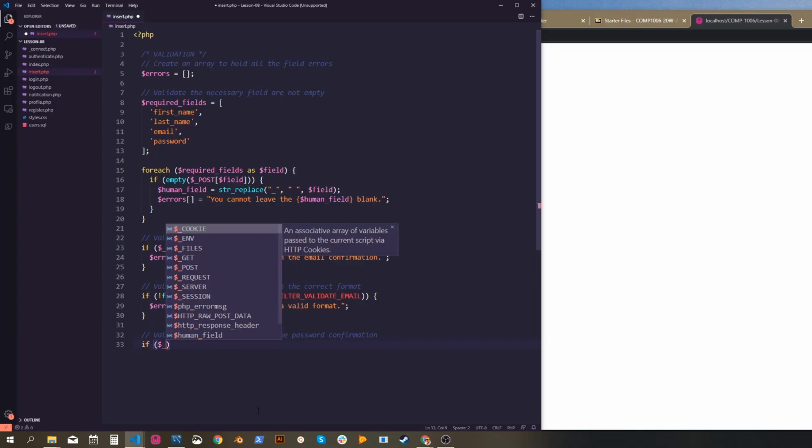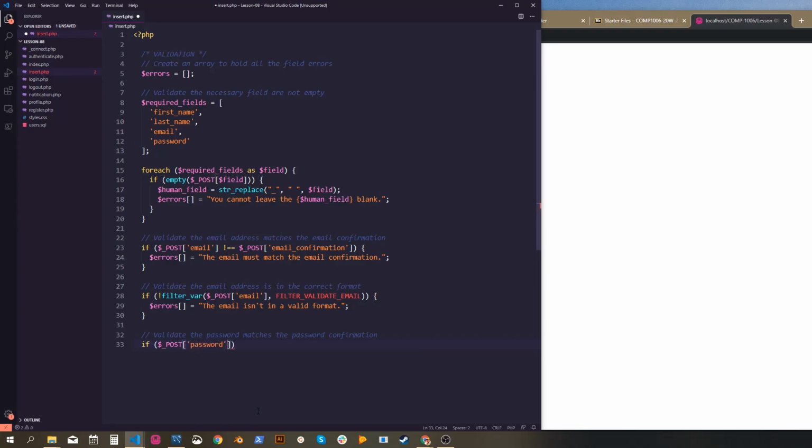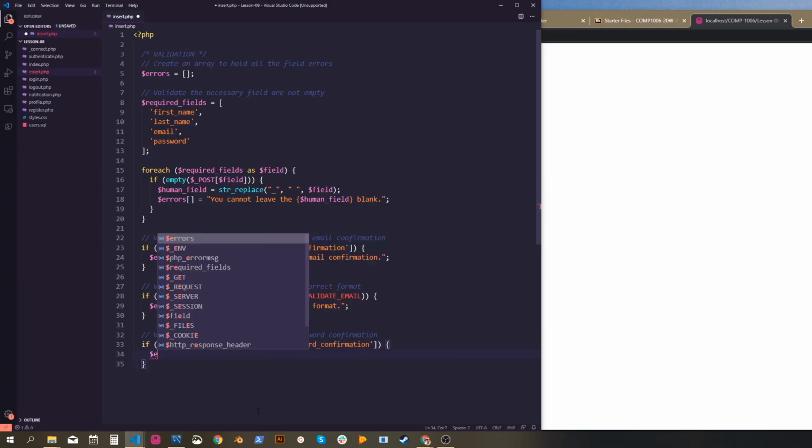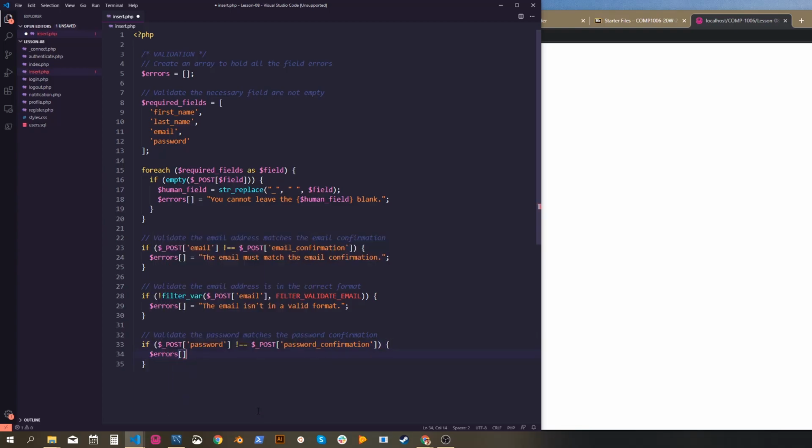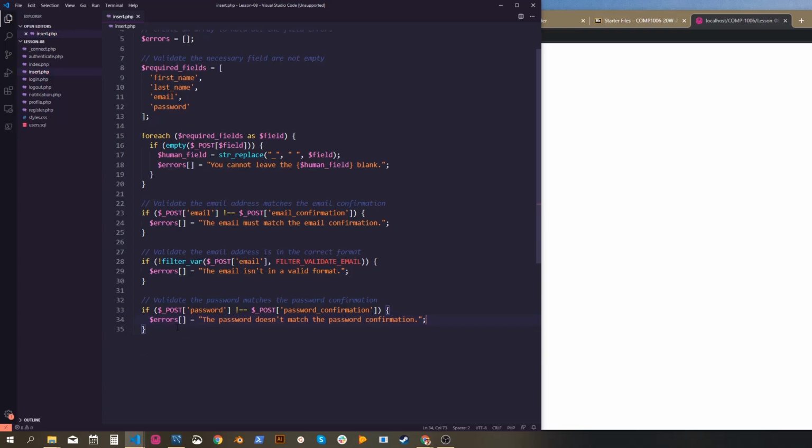So if $_POST password does not match $_POST password confirmation, then we'll push another error on: the password doesn't match the password confirmation. There we go. So there's all of our error messages.